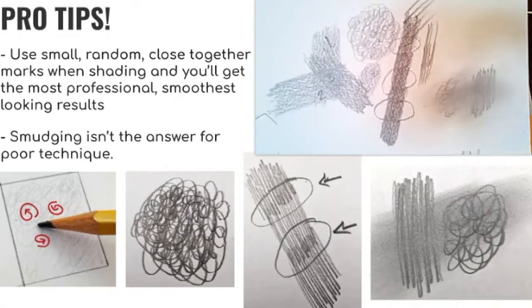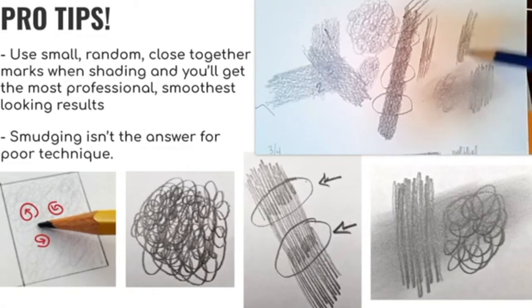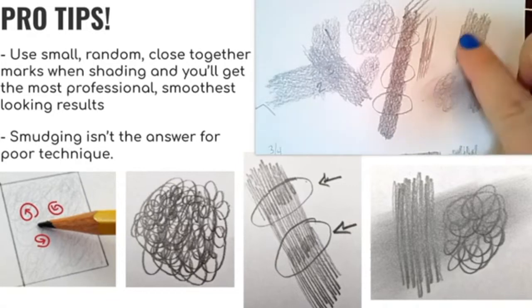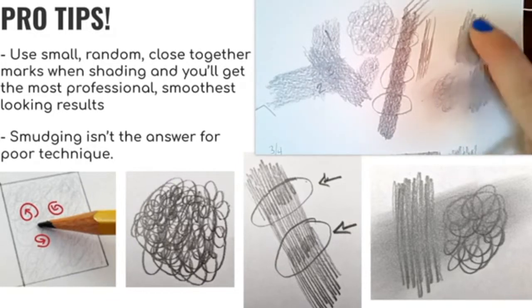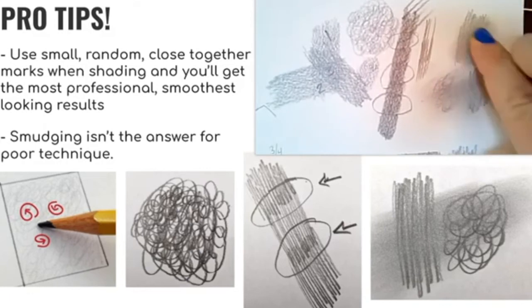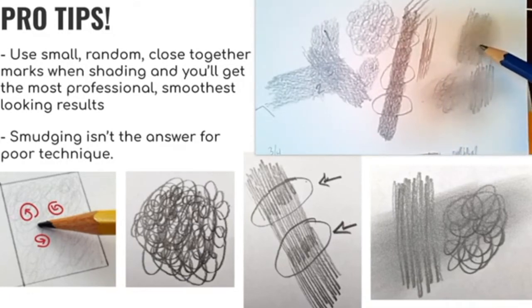Okay. Now, do you see how you can still see my marks? You can still see my marks underneath that smudging, because all I'm doing is taking this graphite and moving it around, but those marks are still there. Versus if I take my time and shade nicely, which yeah, is going to take a little bit more time, and then smudge, and I would even say maybe do a circular kind of motion, I'm going to end up with a much better end product.